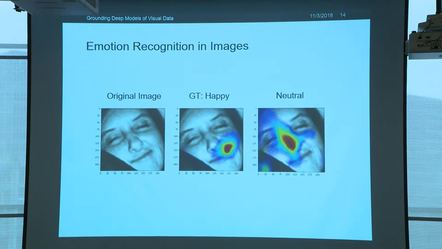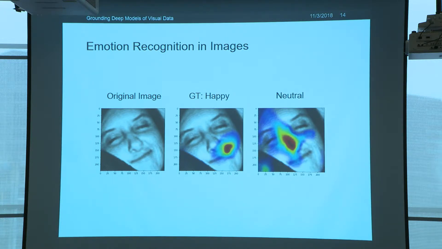Here's another example application where you can highlight things that are not in the ground truth. The leftmost image is someone's face from an emotion recognition dataset where you'd like to detect if someone's face looks happy or angry or sad. The ground truth label is happy. In the middle, we highlight why the network thinks this image is happy. But we could also highlight other classes — we can ask why do you think this image is neutral, and in this case it highlights the nose. So it has learned that the nose doesn't really contribute much to most facial expressions.